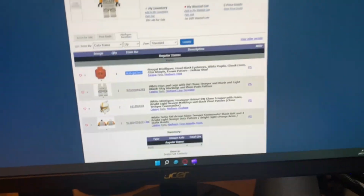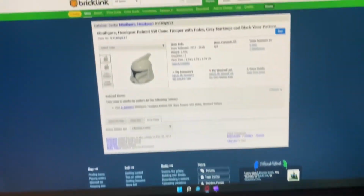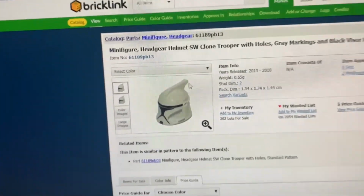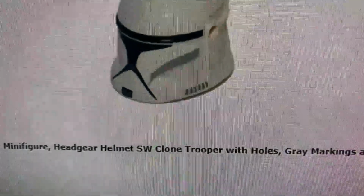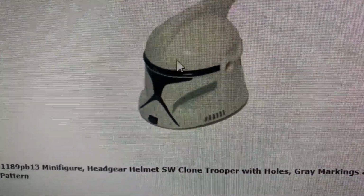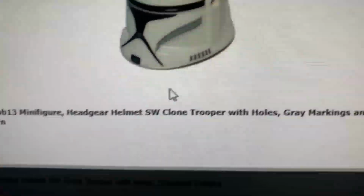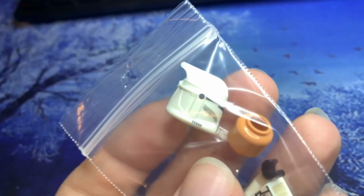So I just confirmed that none of its parts were waiting to be added by checking all the ones listed with the 61189 and then a star at the end. There's two similar ones, but even though similar, they're different. You can see by the one, this part is one print, not two separate ones. And this one here is more of a dark bluish gray or light bluish gray lines, or as it calls it, markings. And on the new one, it's black.